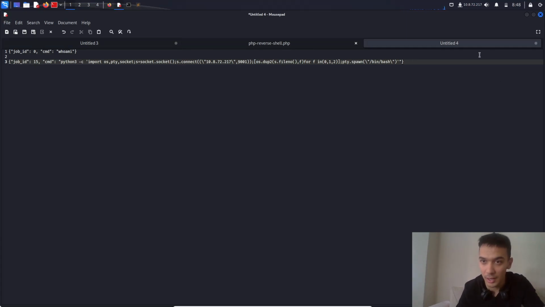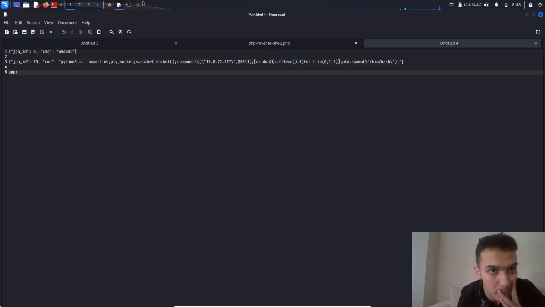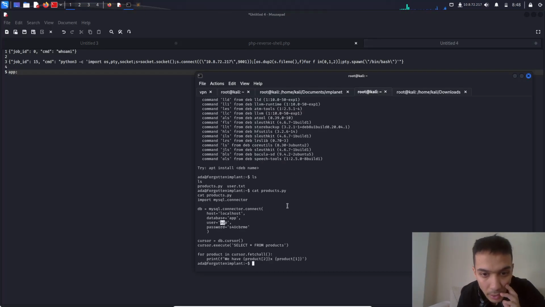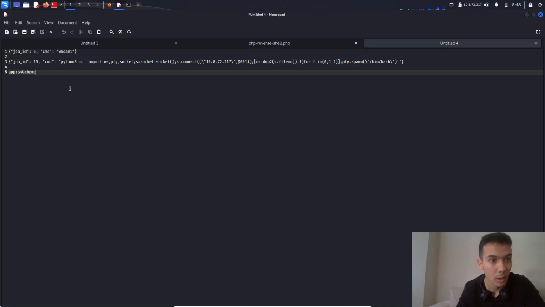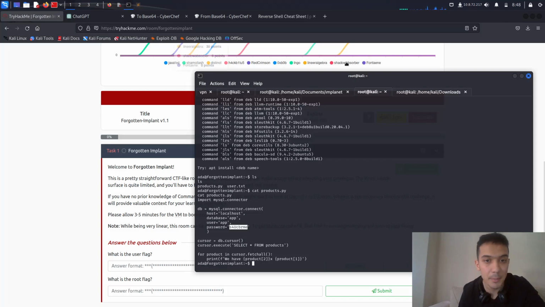Alright, we got here something app, and this is the app password. So now we are getting some credential information here. This is for the database.